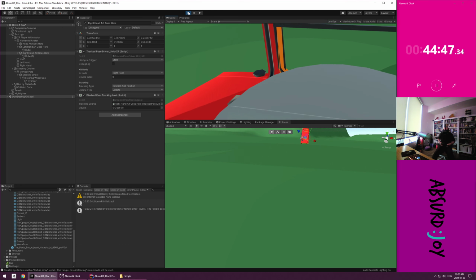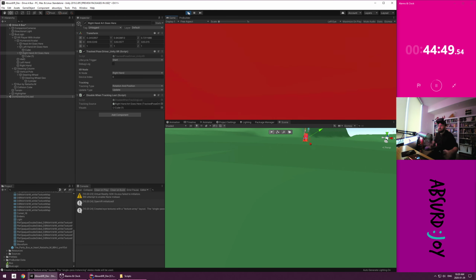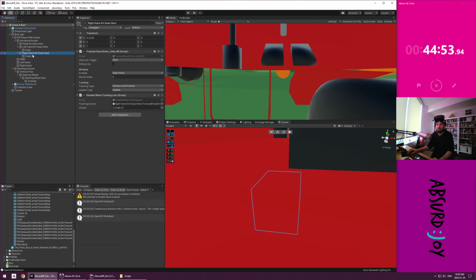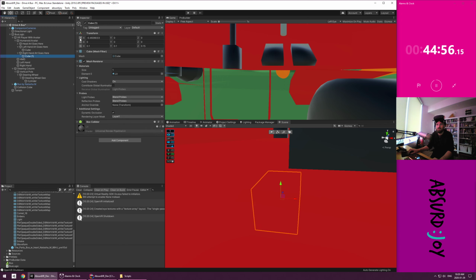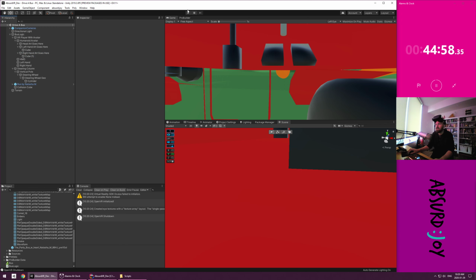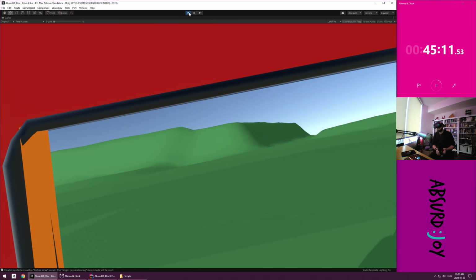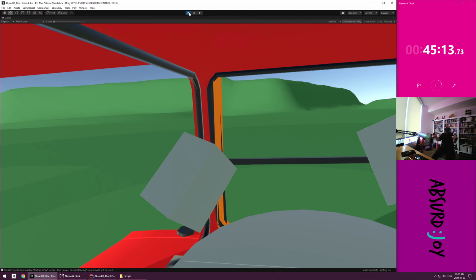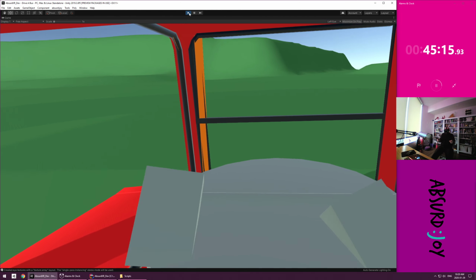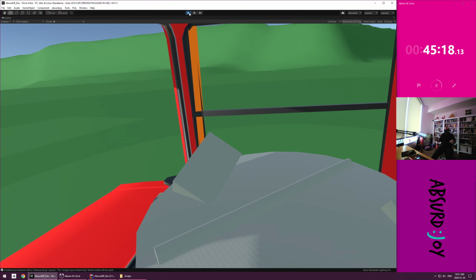That should be it. My tracking is not messed up. It is VR development, ladies and gentlemen. I forgot to zero out this cube that I duplicated. Okay. That should be it. Let's maximize. And let's break the front panel off my headset. I got some cube hands. I can grab the steering wheel.